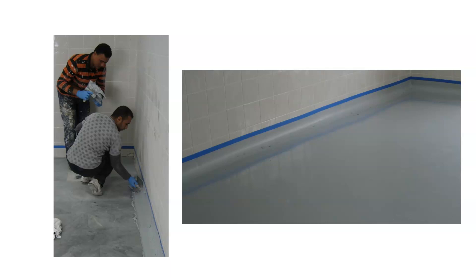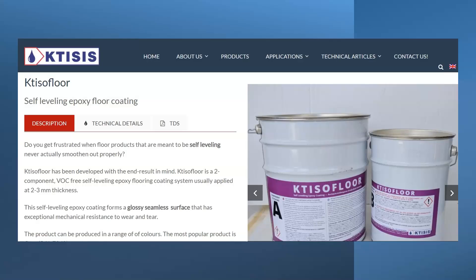Another point I want to show you is a coved finish. A great thing with epoxy is you can create an epoxy cove around the edges, making it easier to clean corners where dirt and bacteria collect. In fact, authorities often ask for this — especially in production areas where you wash the floor regularly. We always recommend coving the sides, and you can also paint the walls with epoxy, giving you a continuous self-leveling floor, coved finish, and epoxy-coated walls throughout.